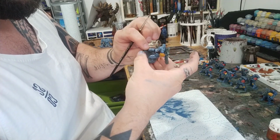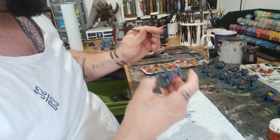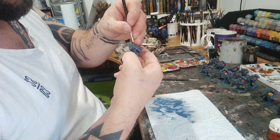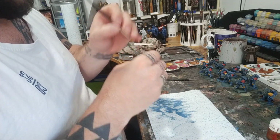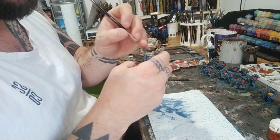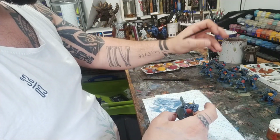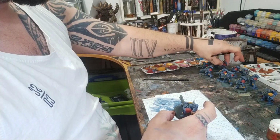And then if there's any gems anywhere, I'm going to go around the gems as well. Okay, that's it. So take your time. This is the longest part now, doing all these little details. I've probably been painting now for about an hour and a half, and like I say, I've pretty much done 9. Actually, I did 10, 11, 12, 13, because I'm now working on to the other ones that I sort of did.